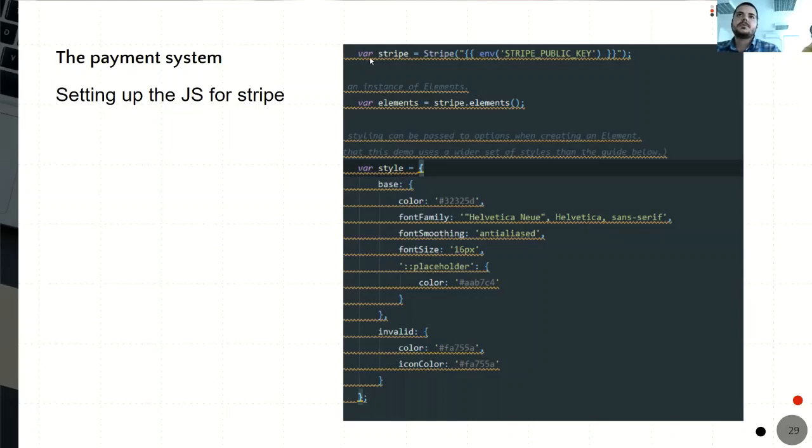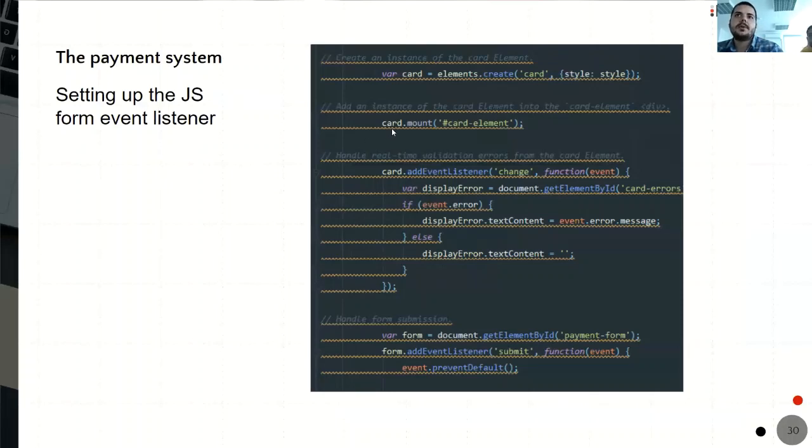There's a variable called Stripe, and it initializes the Stripe SDK key, and the only thing you need to pass to it is the environment for the Stripe public key, nothing else. And after that, when you created the Stripe instance, you just need to call elements. Elements is a built-in solution. It's ready to go. You just call the elements and you put the style in the form.